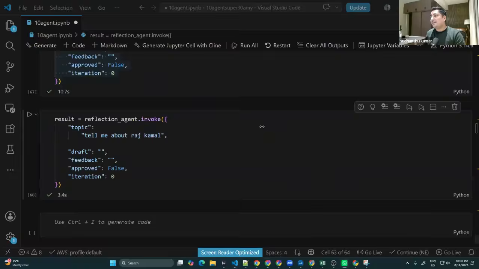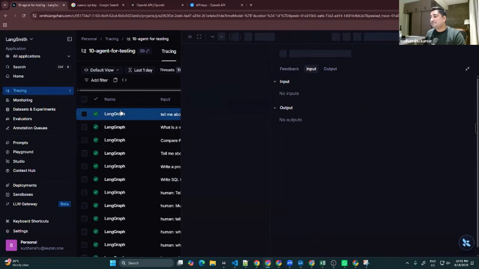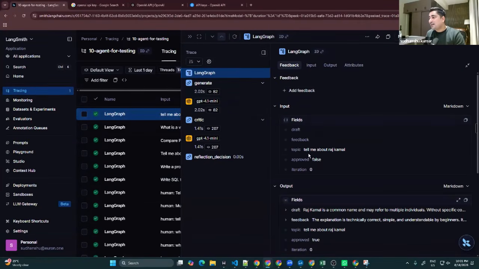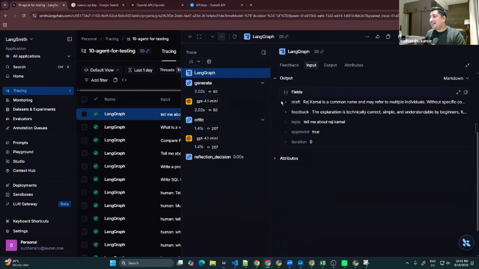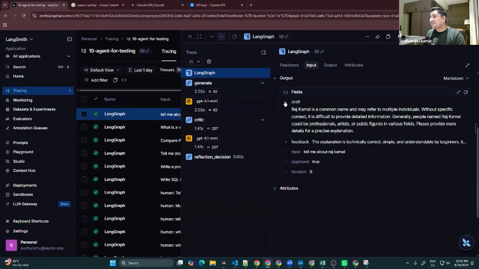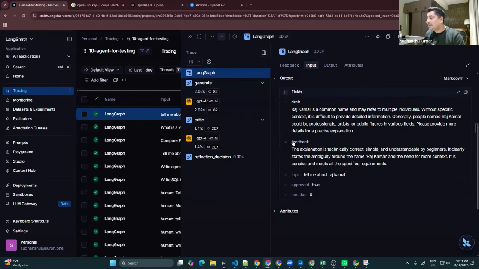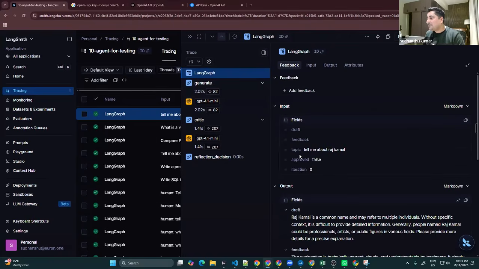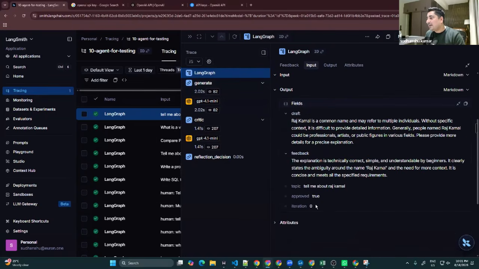So here, if I go and check, okay, the input was tell me about Raj Kamal, approved false, right? Approved false. And then again, it has created: Raj Kamal is a common name, may refer to multiple people. The explanation is technically correct and simple. And then it is telling me approved equals true.